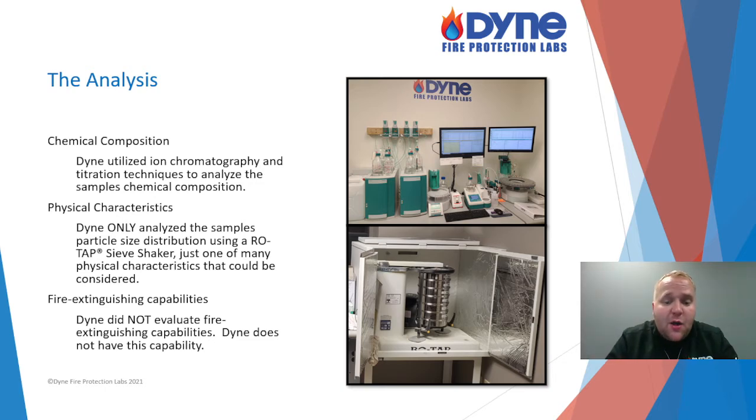We also analyzed quantitatively the amount of moisture in the sample, and we used the Karl Fischer titration to do that. So we had dry air pumped over a dry chemical agent, which is also heated, forcing the moisture into that dry air, which was collected in a vessel where a reaction happens, and we can monitor how much moisture there is. So that's, again, a very brief overview of the chemical composition analysis.